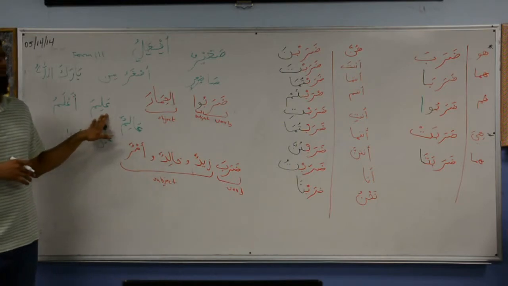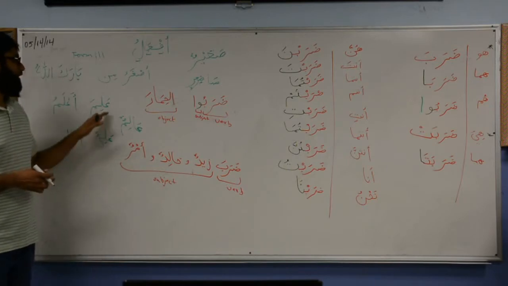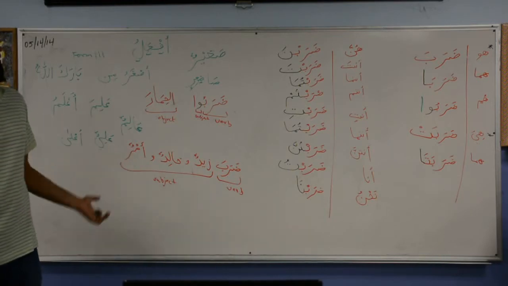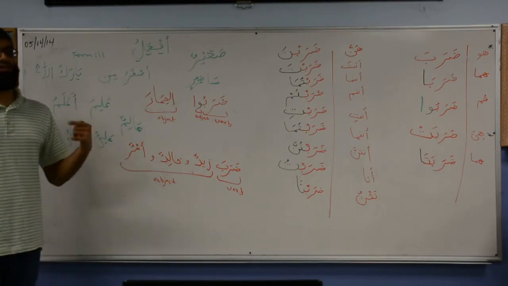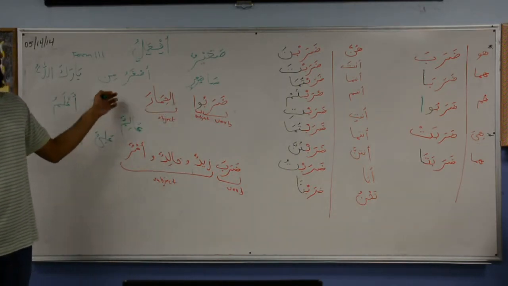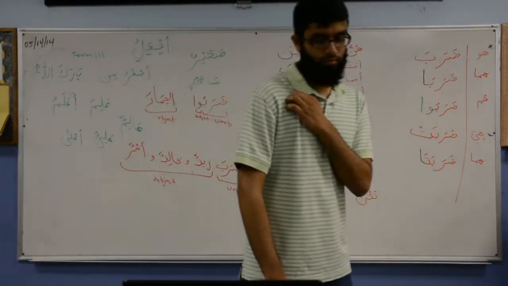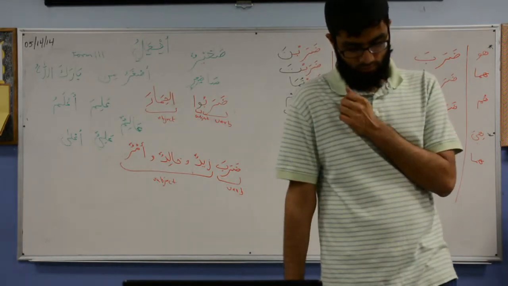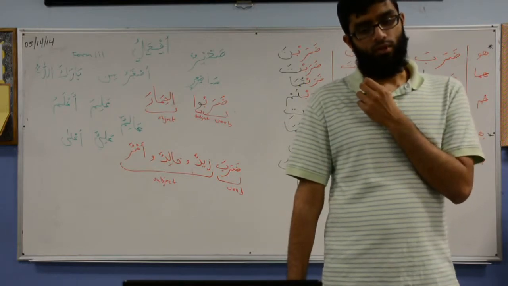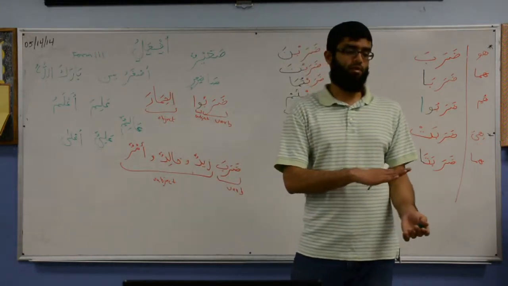Alima is the verb. Alimun is a noun. Oh, okay. So I can say alima alimun: the knowledgeable person knew. Actually, this is how sometimes they teach people the ism fa'il. They say daraba daribun, alima alimun, saghira saghirun. This is how they teach it, so that you learn all of them. So subject can be a noun or pronoun, right? Yeah. If you use the fa'ilun form, it's a subject and it's an ism.